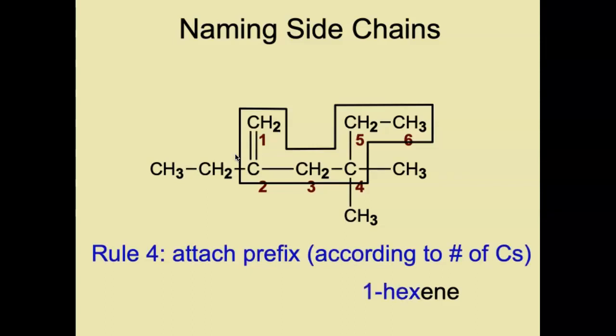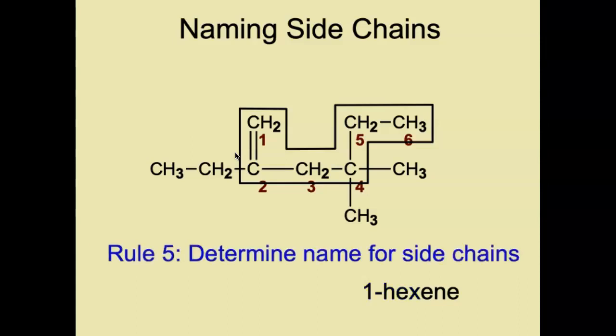And so we end up with a 1-hexene, right? The problem is there's all kinds of stuff hanging off of your sausage. So the stuff hanging off of your sausage, you have to give some sort of name to. Turns out that we have a couple of different side chains. One is called an ethyl group. So there you can see that there's 2 carbons in a row hanging off of something. These two are both methyl groups. So how does this all come together? And I'll show you.